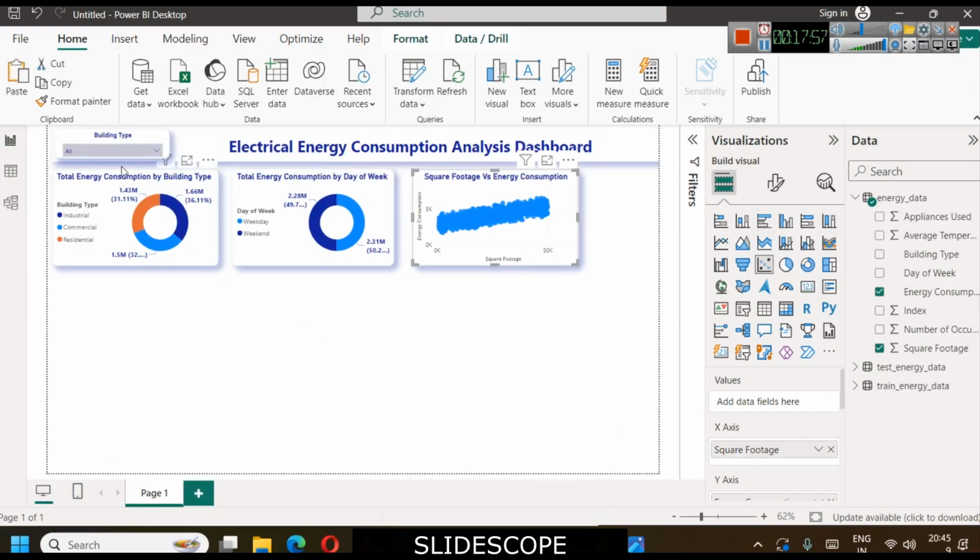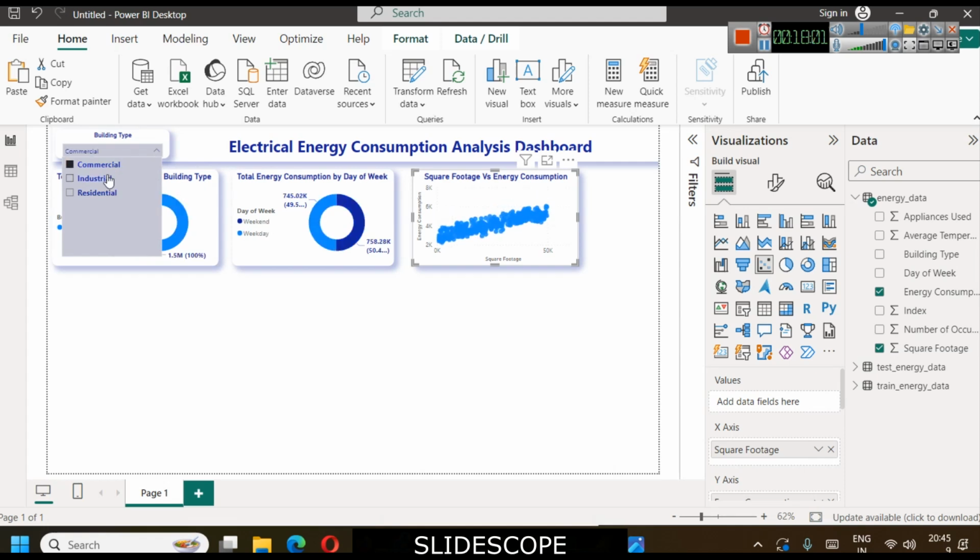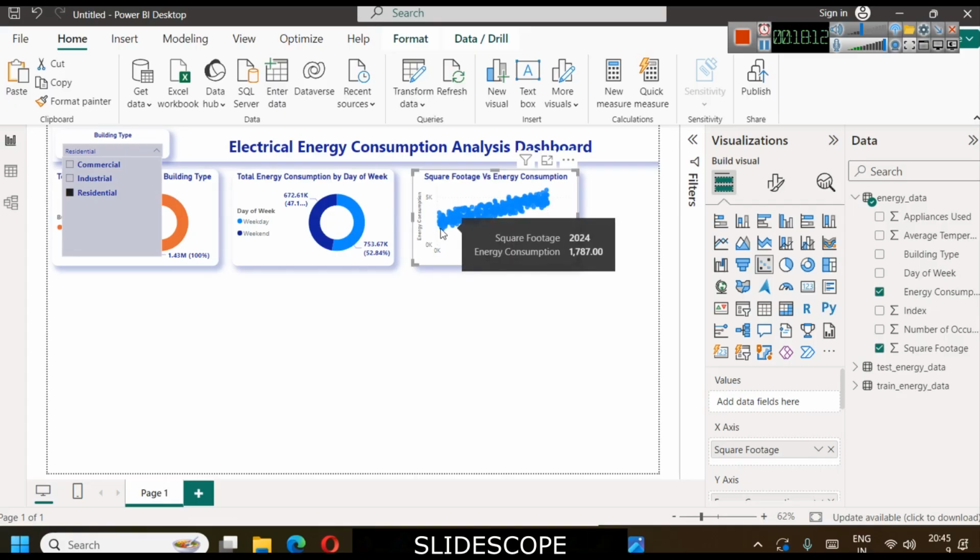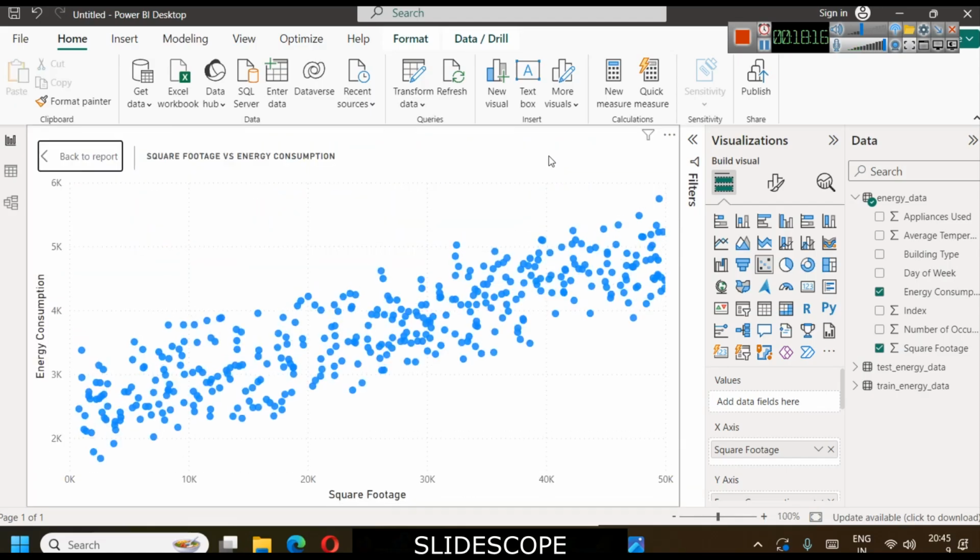If you want to see different types of loads, for example commercial loads, industrial loads and residential loads, you will see the difference. In residential loads, the energy consumption starts from a higher point, in this case around 1683.